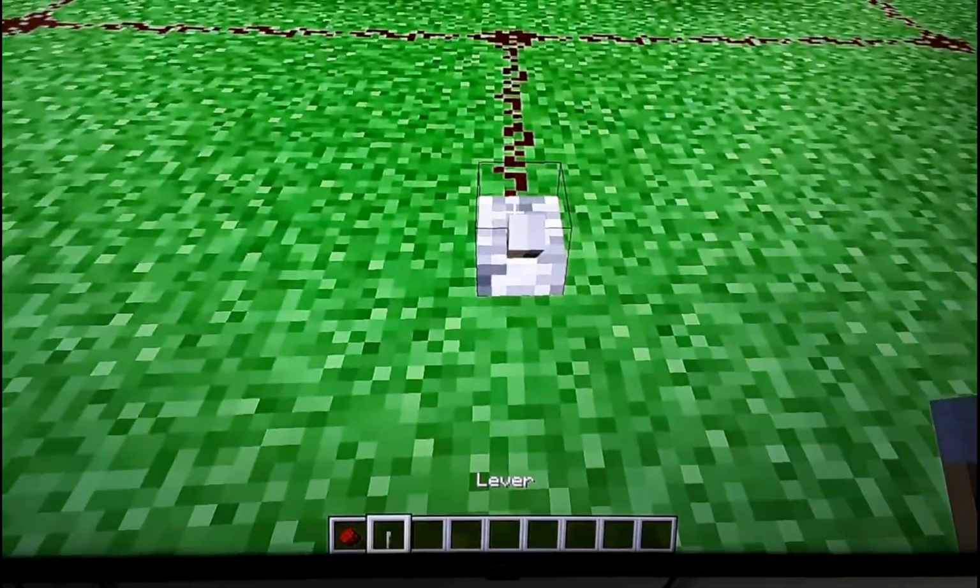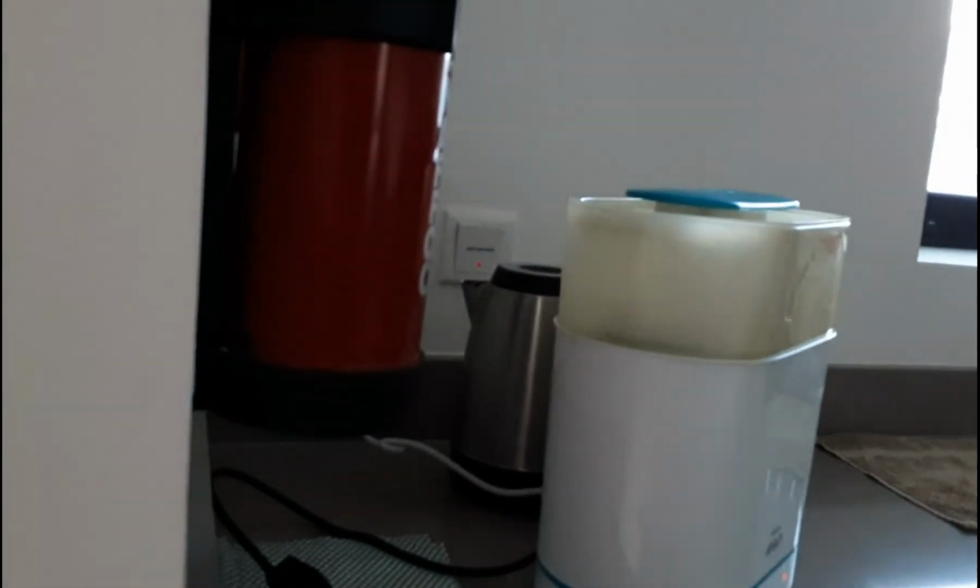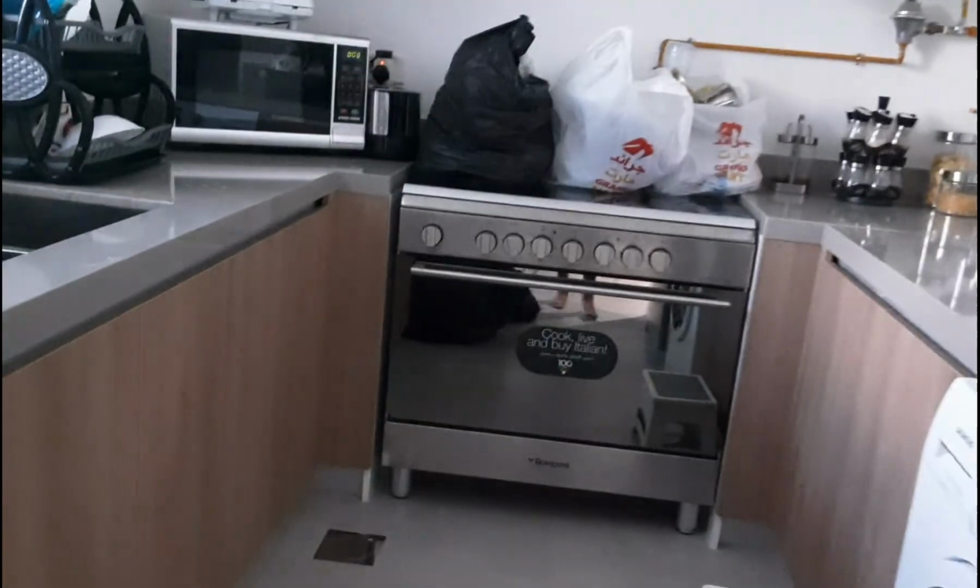Okay, then we have the Nintendo Switch and the TV. Right now we're like watching this. Oh, okay, I'm just not gonna mention it. And then this baby high chair and this baby seat, or whatever you call it. I'm just confused. Then the network and the cable. Then the kitchen with another fridge, a washing machine, another one, a fire extinguisher, a sink, microwave, and this oven.